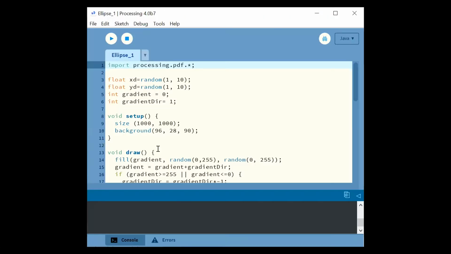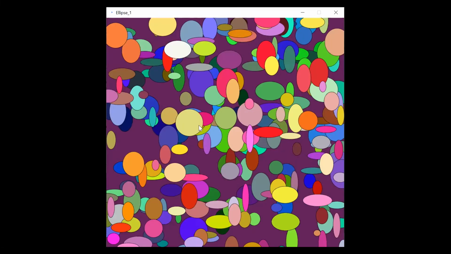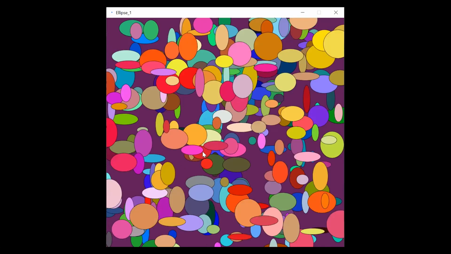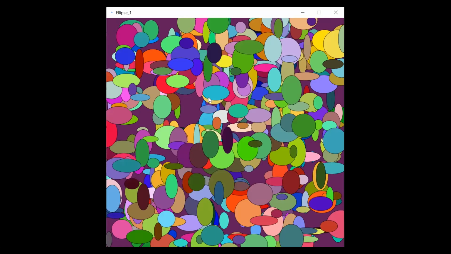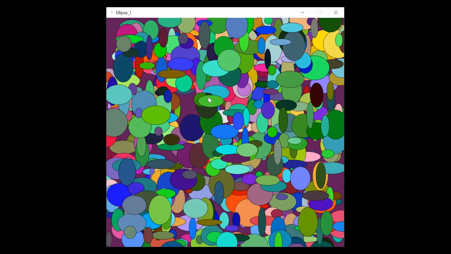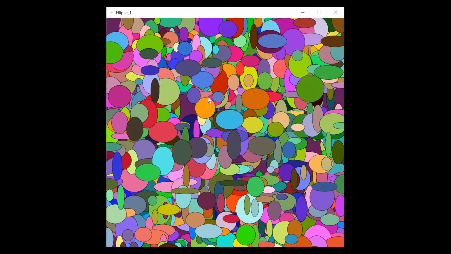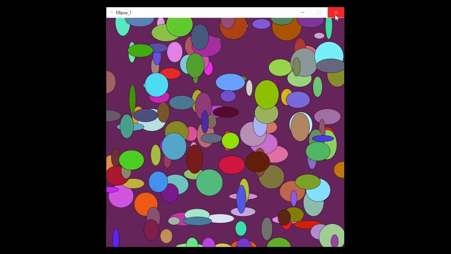One of the other ones I have is based on ellipses, and I'll go over a little bit more about ellipses in our workshop here too. Again, with every mouse click, it just resets, but I have a variety of different ellipses or circles generating on a solid background. But this time, the ellipses are a rainbow of colors. The rectangles were between red and blue, including purple, whereas this one is a random assortment of colors too.